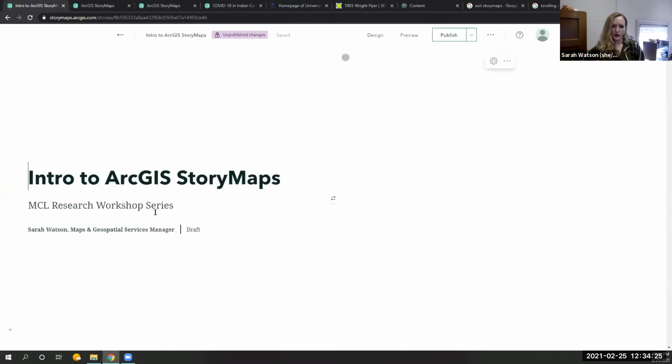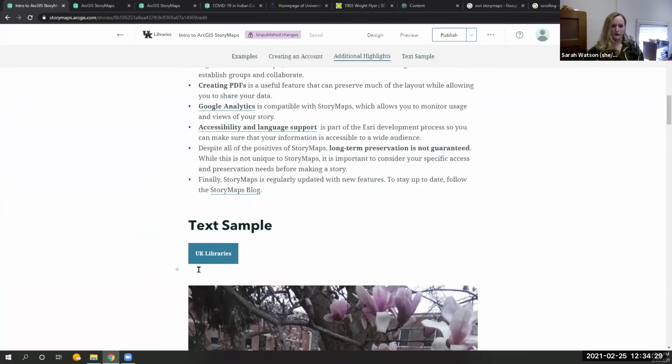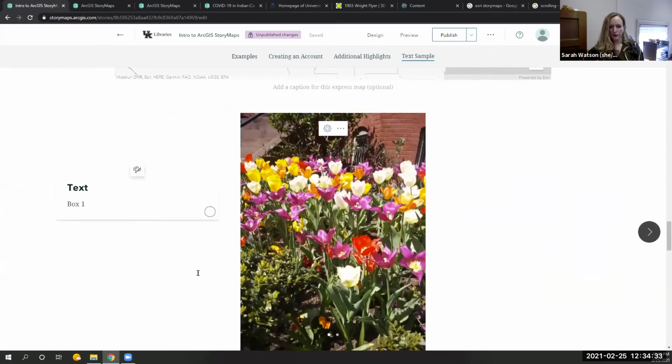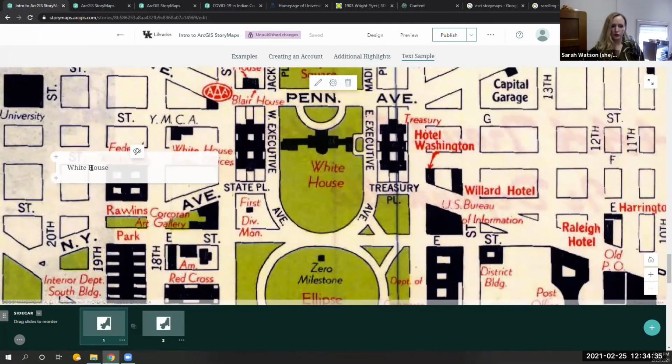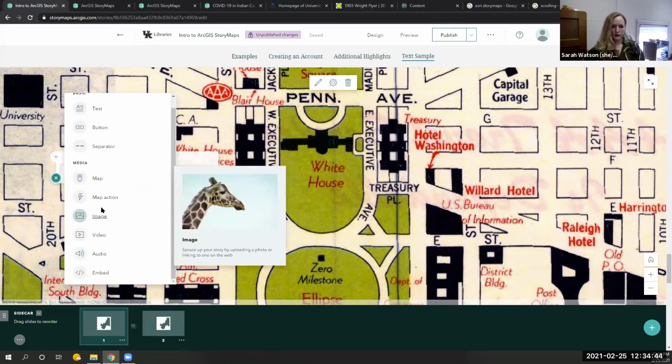The other thing that's kind of nice is you can easily incorporate video or photos to the text panel. So if you want to use your map as your base of information, but then you have some photos that you want to incorporate, you can easily do that, right? So you basically can incorporate any of the content blocks that you can incorporate throughout the story map.